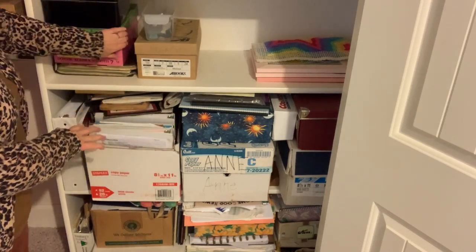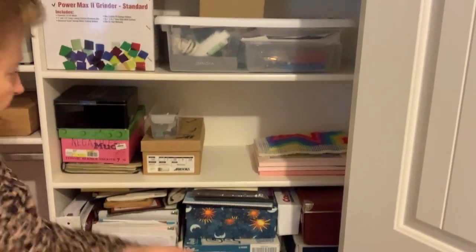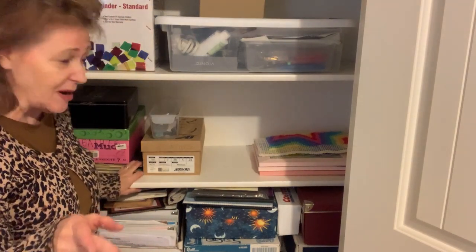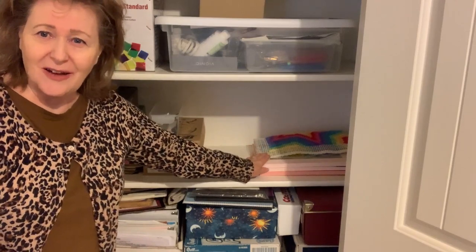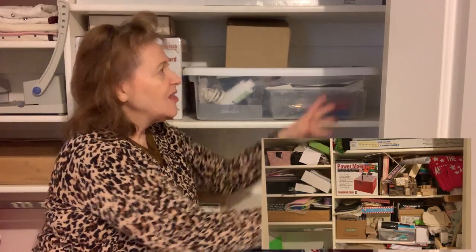On this shelf now I have just a couple of things I need to make some decisions about. I've got some photo negatives from back when you took pictures and ended up with a negative, and I've got a book of my grandmother's writings that I told you about in the declutter. These are things I need to do a little research on before I can settle them. And this is a project I'm working on with Anne. That shelf is now no longer packed — I had stuff packed in here that would fall out, and so many wood blanks it was shocking.